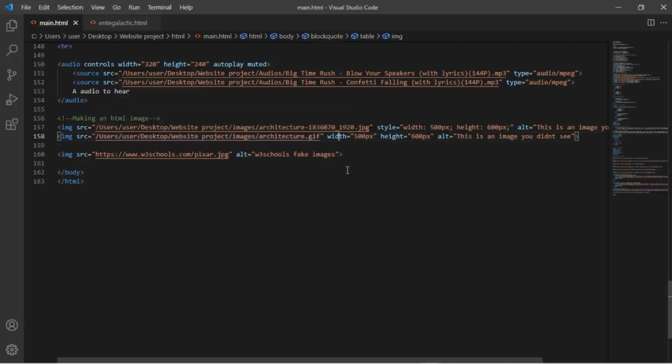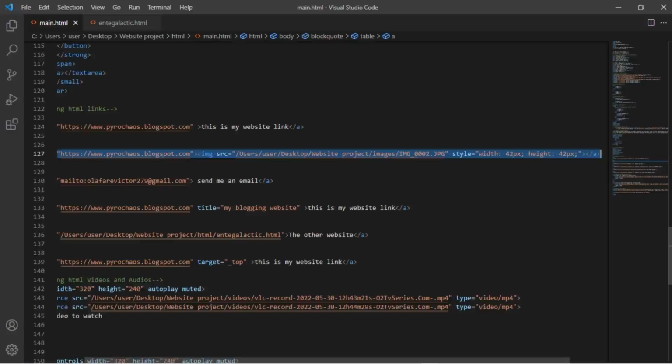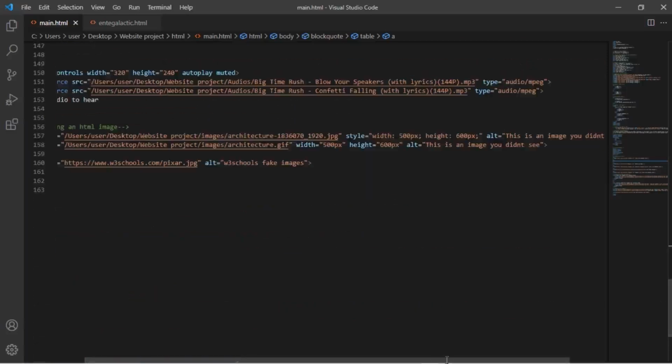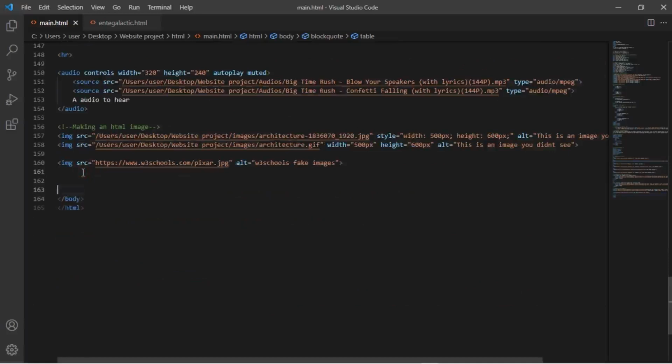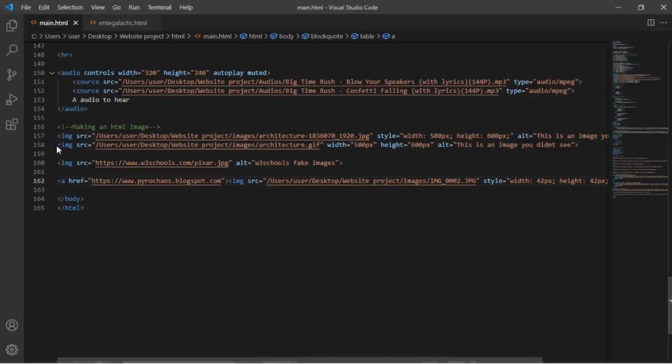But also we can use an image as a link, as we've said earlier. This is how we've tested that right here. This is how to use an image as a link. Let's copy this, and we're going to paste this right here. I'm going to shift us backwards a bit, and right here. And once we save this, I'm going to delete this because if I don't, the website is going to have some bit of an error because this clearly doesn't exist. But anyway, never mind. It's just not going to load it.